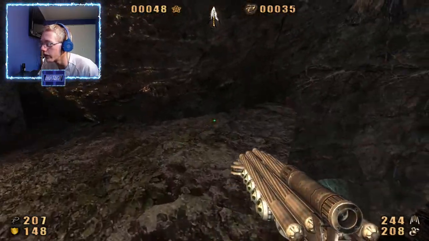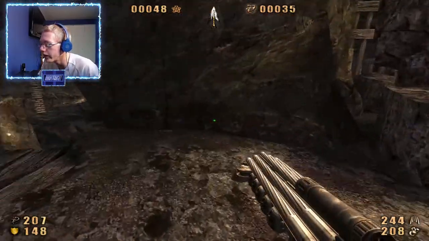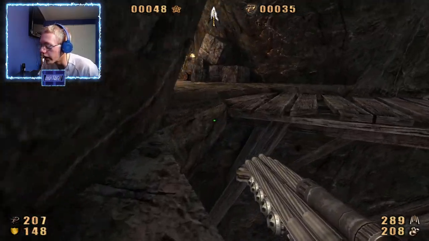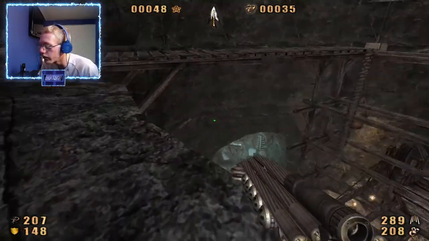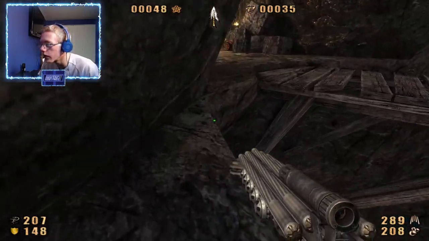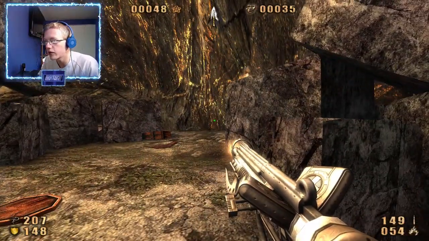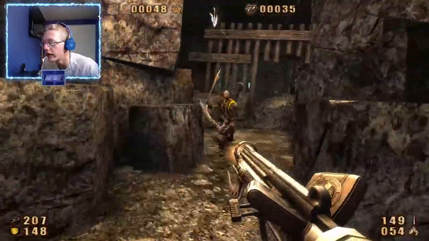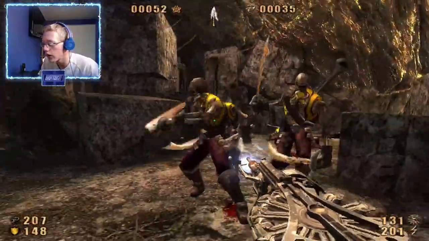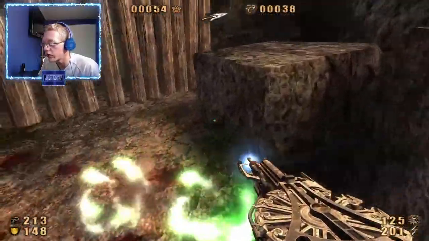Ooh, do I want to jump for that? Nope, I didn't have it right. Okay, now I gotta get back. That's not the right jump. Nope. Okay. I'm gonna save it just in case I die here. Okay, ambush. Big ambush right there.